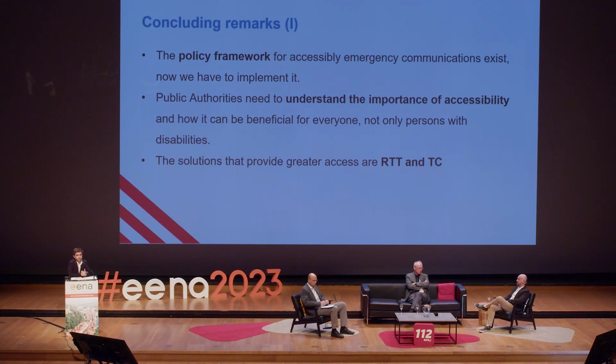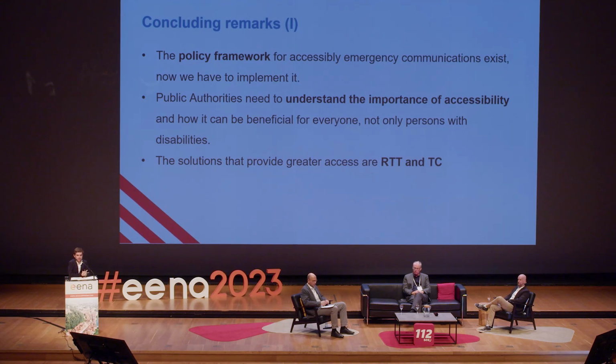The second idea is that public authorities and stakeholders need to understand what accessibility is and why it is important. Sometimes this is hard to understand, but the benefits are for everyone. In ICT, most of the accessibility solutions that have been developed in mobile devices were at first only considered for persons with disabilities. I'm talking about automatic subtitles and, some decades ago, even the remote control for TVs. But now they are solutions that are used by anyone because they really improve the user experience.